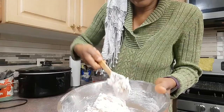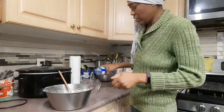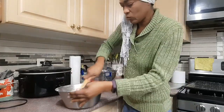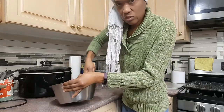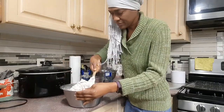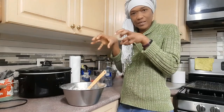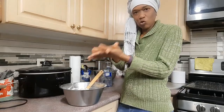It's coming together but I can use a little more water, so I'm gonna go ahead and add a little more. Don't want to add too much at one time — just add a little at a time because you don't want your dough to get soggy. I usually use a spoon to mix until I get to a certain point, then you've got to get down with your fingers and knead.